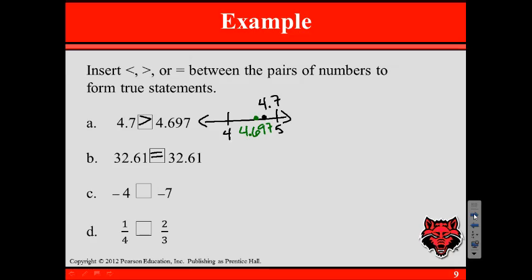For C, we have two negative numbers, and we'll use the number line to compare these numbers as well. We have -4 and -7. So let's draw another number line. Maybe we'll put a few more values. We'll put 0 to the far right so we can fit other values on the line. And going to the left, we start at -1, -2, -3, -4, -5, -6, -7. I'll try to fill in those numbers as best as possible. Just know that each of these marks represents 1.